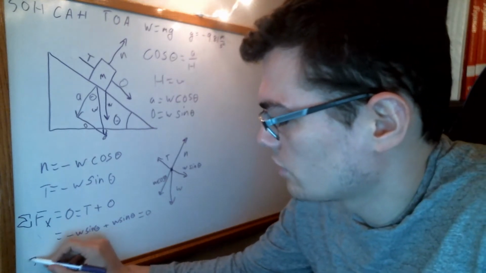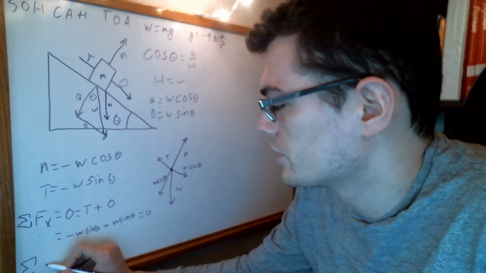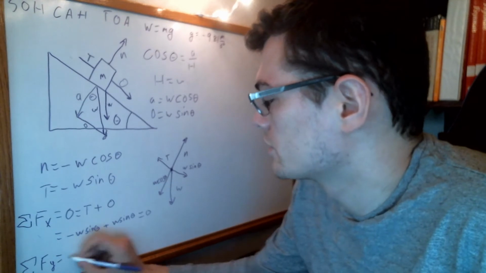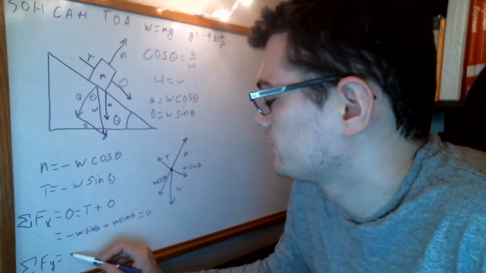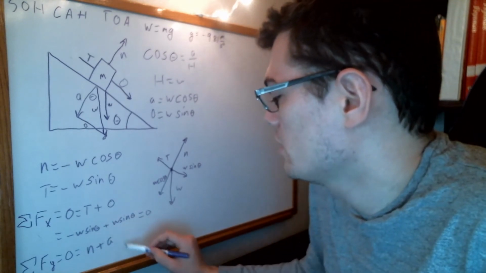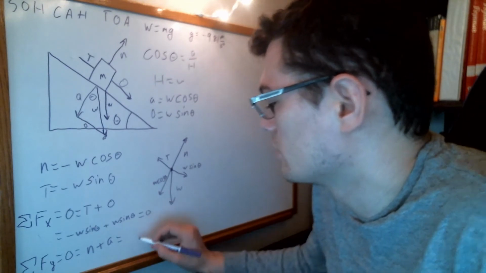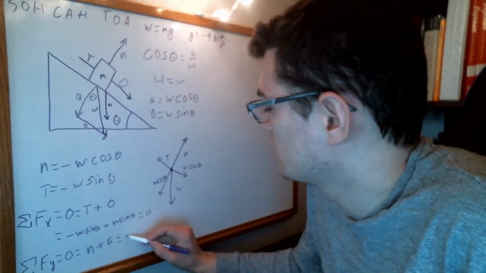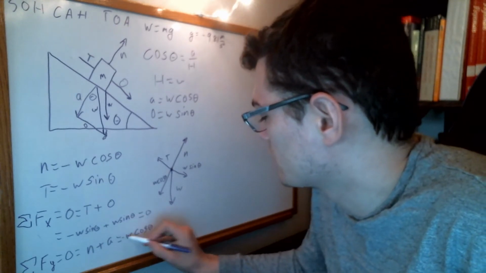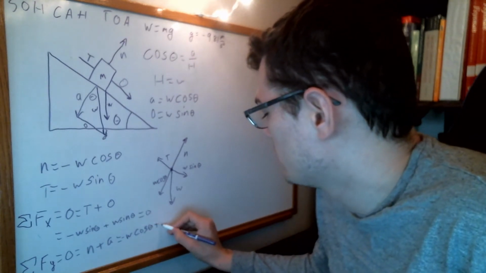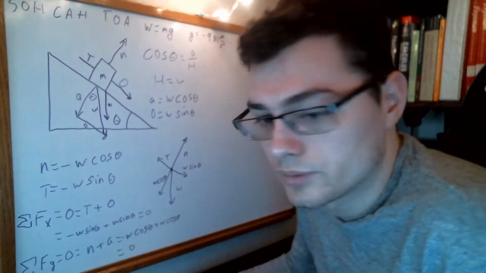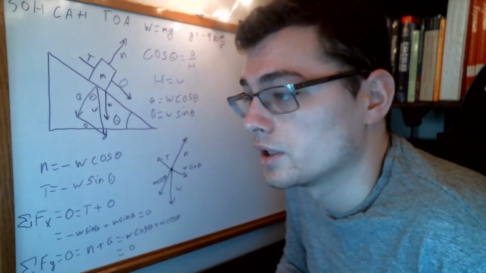And then same thing for the y components, even though this is trivial, because it's just the normal force and A. So then the sum is going to be equal to 0, or this is equal to N plus A. And so then that's just going to be equal to W cosine theta. And technically, since we're using this as the normal force, this is going to be negative W cosine theta plus W cosine theta. And we see that this is equal to 0 as well. So now we've talked about it in equilibrium.